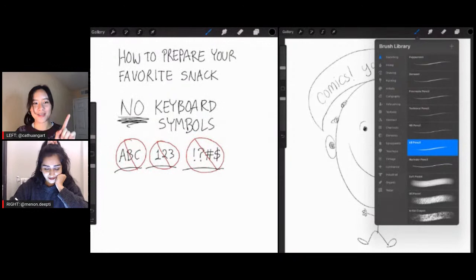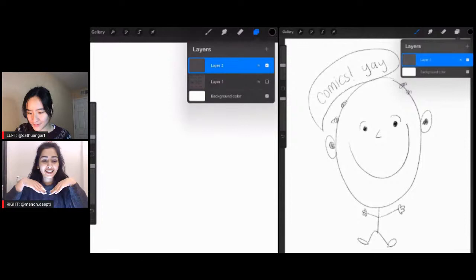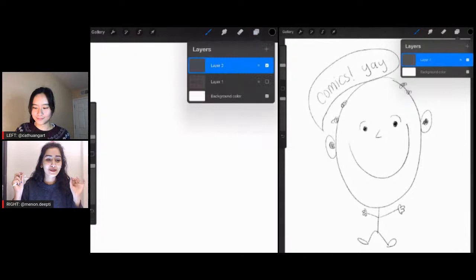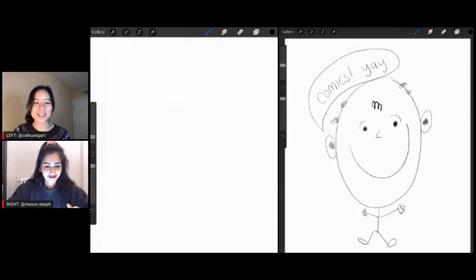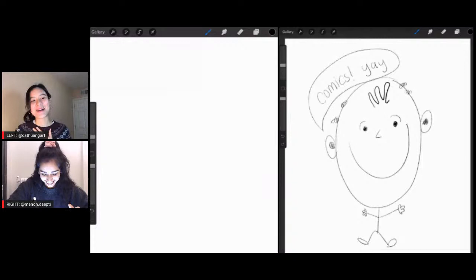So Deepti, do you have a favorite snack in mind that you want to illustrate how to prepare? I was thinking, being the millennial New Yorker I am, I would pick an avocado toast. But with a little bit of an olive oil drizzle, some red onions and chili flakes to give it a little extra. Unless we think that's too much, but I think I'm gonna go with avocado toast. Oh, that sounds cool. I love avocado toast too. Actually, before this stream, Deepti and I clashed because we both wanted toast as our snack. But I've decided to be the bigger person and choose a different snack. So my snack will be just fried eggs on top of rice.